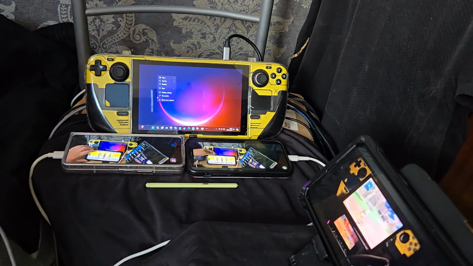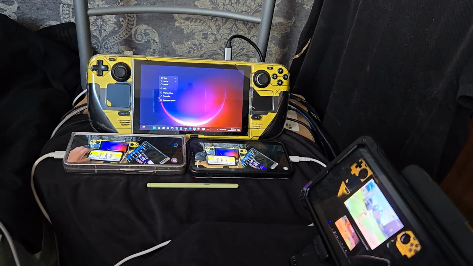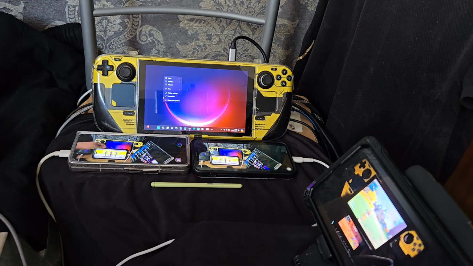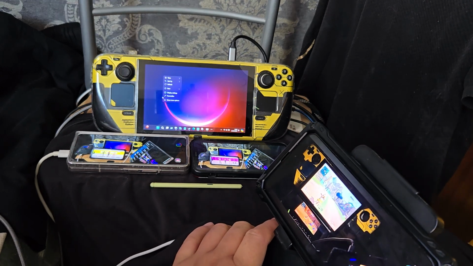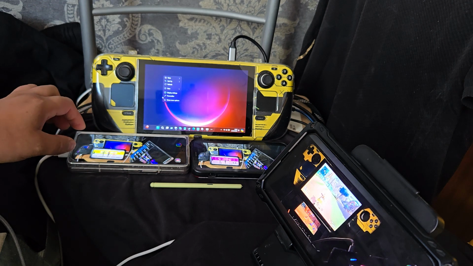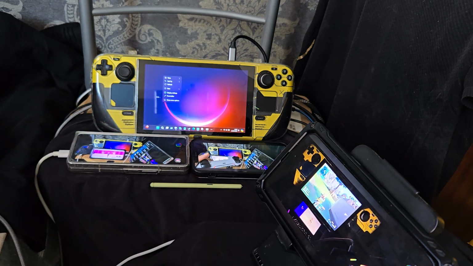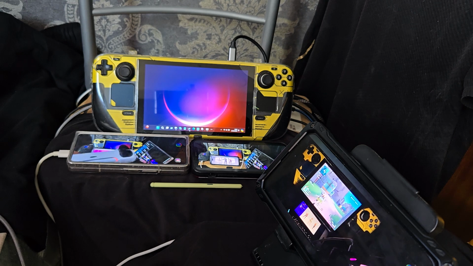Alright guys, I'm gonna be doing a bit of gaming on Steam Deck. I was gaming on the iPhone over here and I was doing a bit of gaming. So that's the Samsung Galaxy Z Fold 4, iPhone 12, Steam Deck, and I'm recording all of this on the Samsung Galaxy Z Fold 6. Right, so I just want to go into Steam.